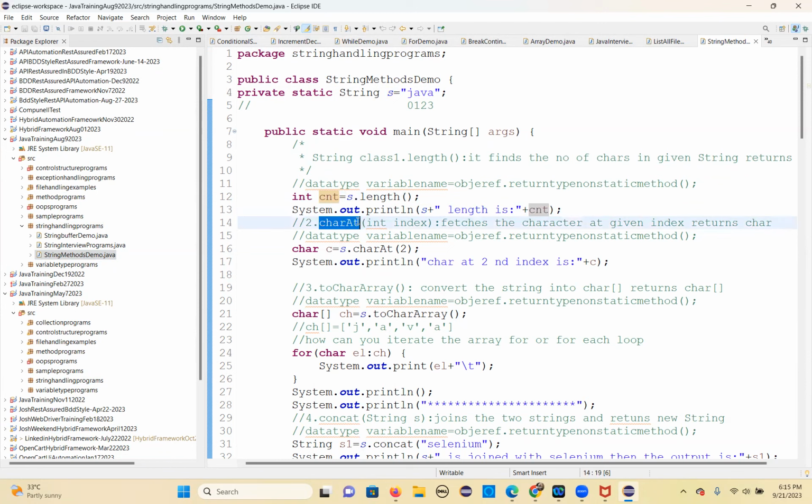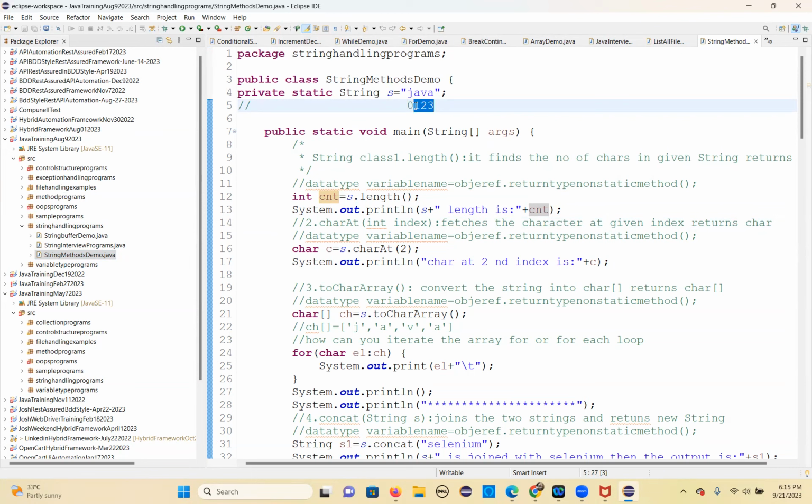Second one, charAt(int index). Basically, this method fetches the character at a given index. Suppose here you see, you have to calculate these indexes in your mind. 0 first always: the first character is at index 0, then 1, 2, 3.